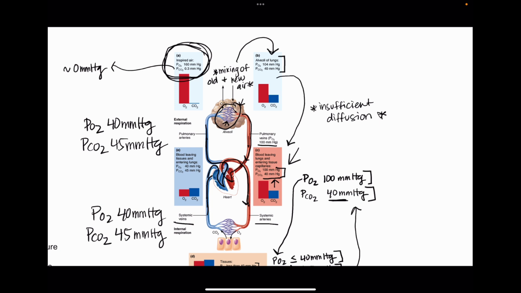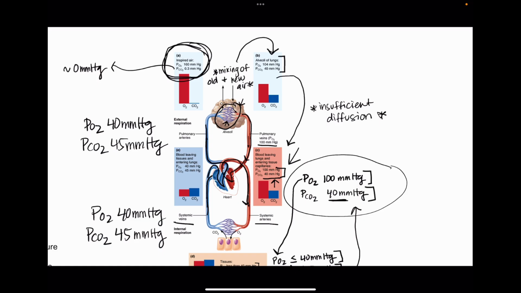One thing you probably heard from me and from other people is to never rely on color when talking about arteries and veins or talking about tissue types. This is the one time that you can count on color. Anytime that you see a red vessel, you know that that's oxygenated blood. Oxygenated blood will always have a PO2 of 100 and a PCO2 of 40. Always. Anytime you see a blue vessel, that means that it is deoxygenated blood, and the PO2 will always be 40, and the PCO2 will always be 45.